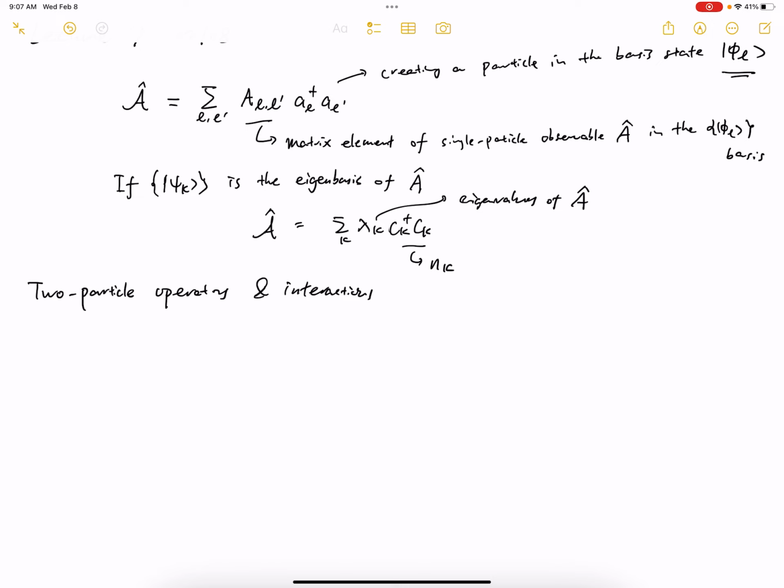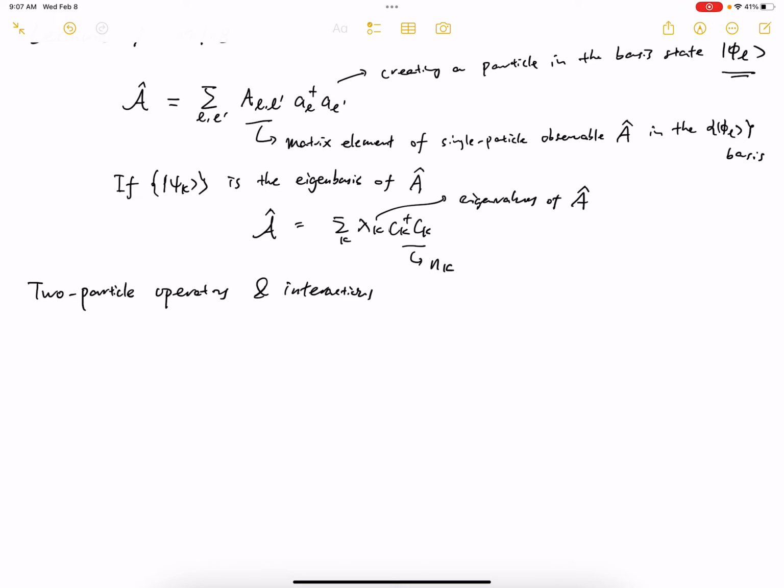As we said earlier, these are the majority of physical interactions between particles. Most physical interactions are pairwise, so the interaction energy only depends on the properties of a pair of particles. Usually only two particles interact at a time. Of course, you can have many particles, and each two will interact, but the interaction only concerns two-particle operators.